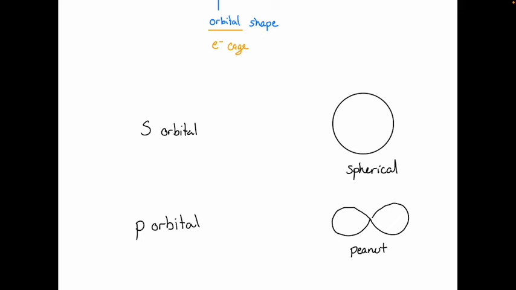All right? So yeah, some electrons in some atoms are trapped in these spherical orbitals. They're moving around in this sort of spherical cage. Other ones are trapped in peanut-shaped orbitals. This electron is allowed to move around, but only within this sort of peanut-shaped cage here. This is not something that you would just naturally, intuitively think of here, okay? This stuff comes from deep quantum mechanical calculations. Some pretty complicated math went behind figuring out how electrons move about in an atom.